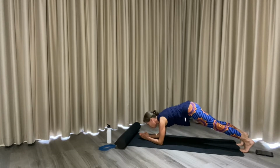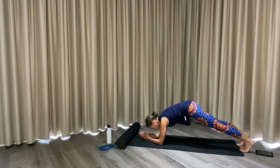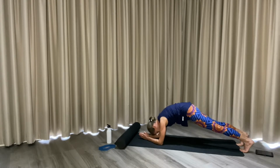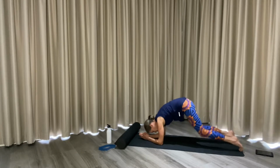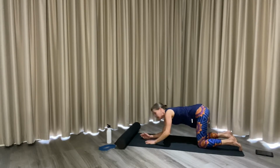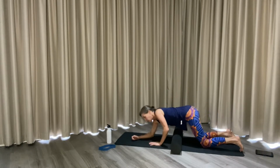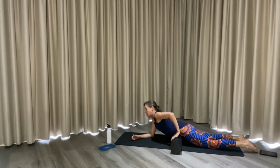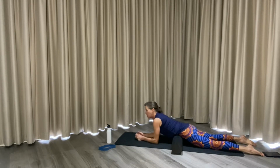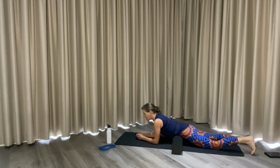We're going to do two more. Nice deep breath in. And breathe out. Anytime you need to, drop onto the knees. Breathe in. And breathe out. Now you can drop onto the knees. And that's going to be our test. I want you to see at the end of the class what the difference is, how much easier that plank position is once we've released the body.